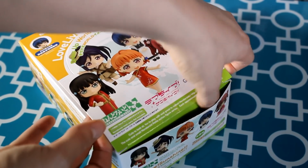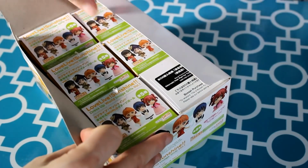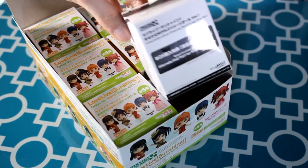So here we go. What do you hope to see first? Ooh. I kind of like Ruby's hanbok. It's a blind box. So is this box right here? Here, we'll show you guys first. Is this like got bonus items in it, or is it just a space holder because there is only 5? I'm not quite sure, but I'm very curious. Well, feels like something is inside.